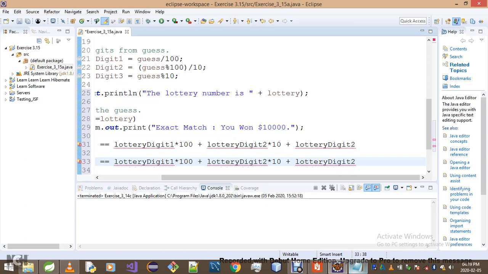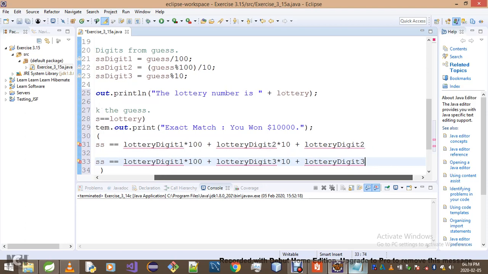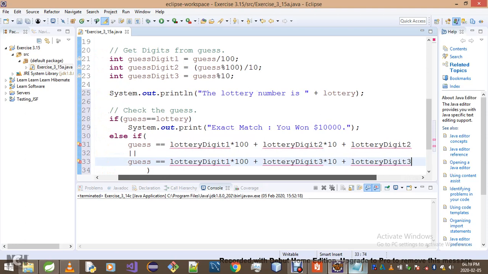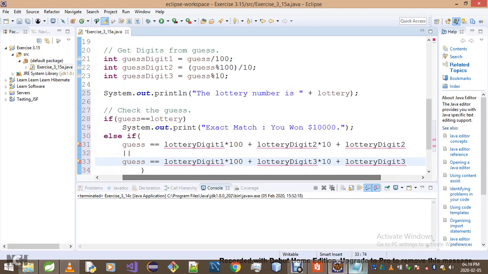So what I want to do is play around with this. I'm going to put a 3 here and then a 1 here. Lottery digits 1. Why am I getting an error here? Did I miss something?